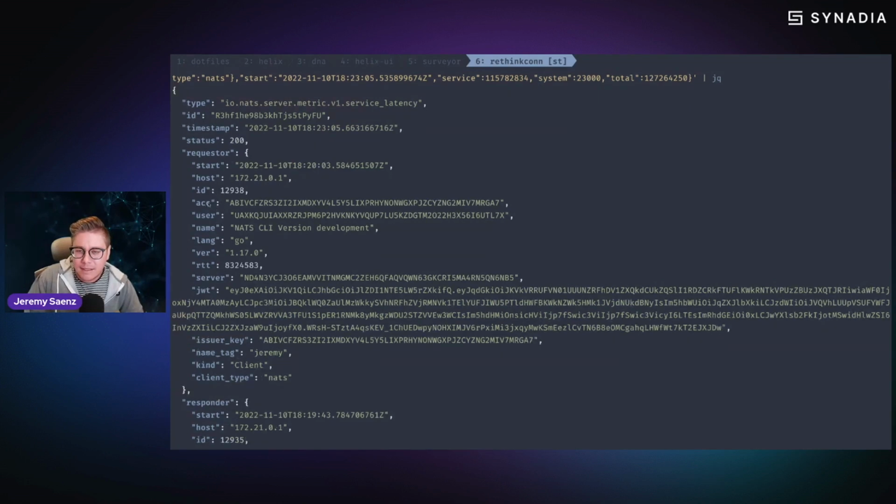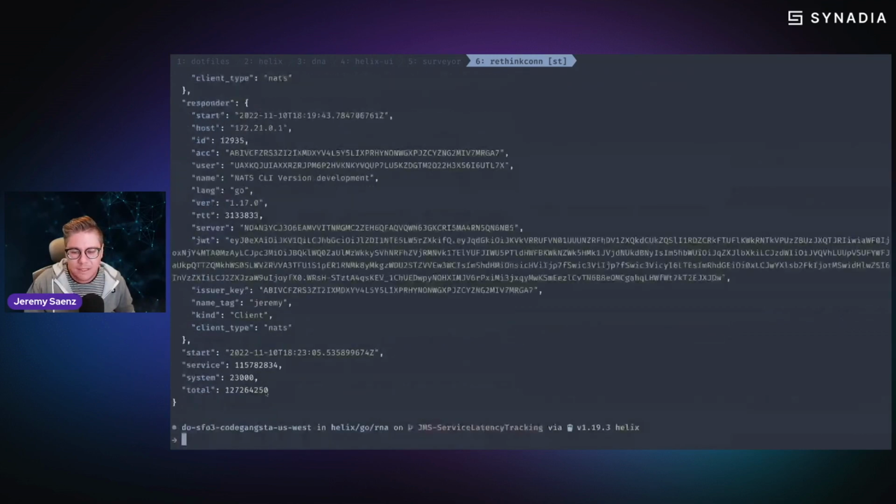Great. And so not only do we get error tracking, but we also get really detailed metrics around who the requester was, what kind of client they came from, what version of the client they came from, what they've named themselves, as well as what account and what JWT they're coming from. So you can imagine as you're monitoring your service, you can get a better idea of exactly who's requesting this stuff and break those down into time series labels and things like that very, very easily.